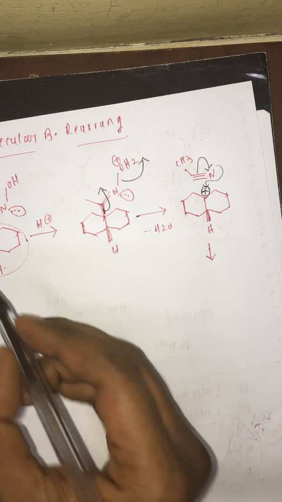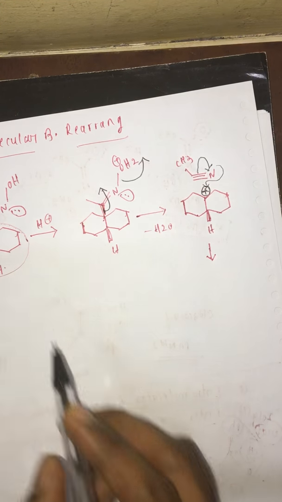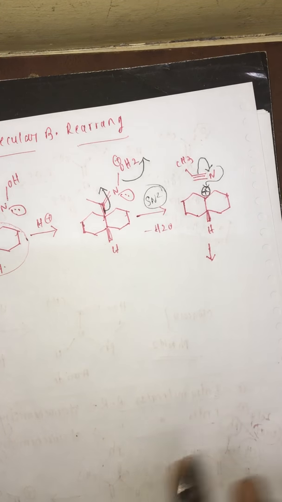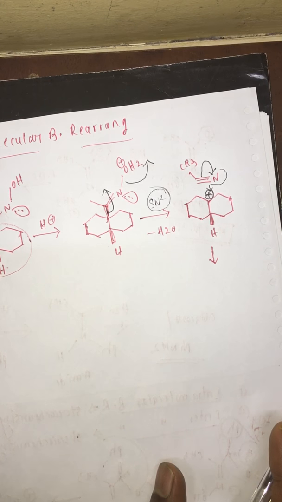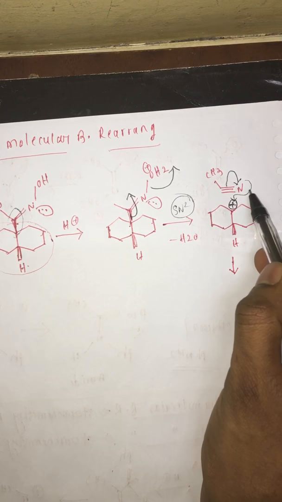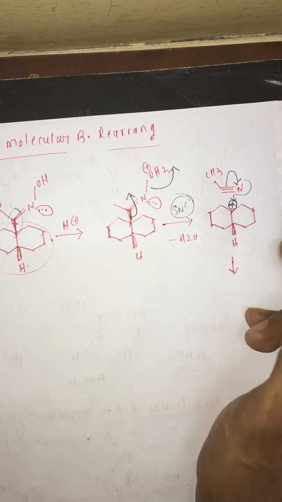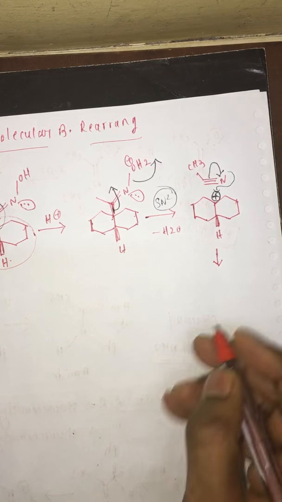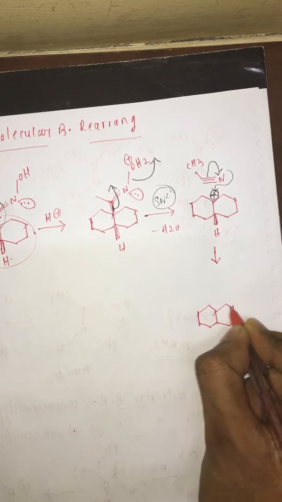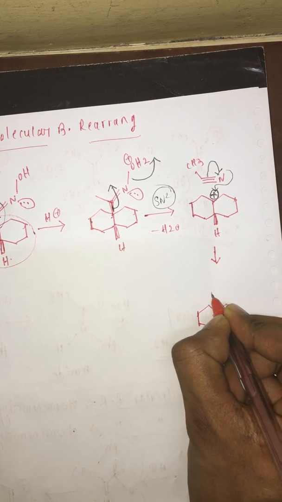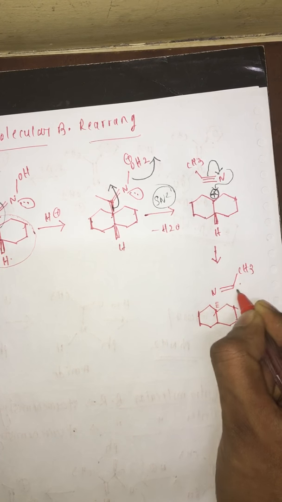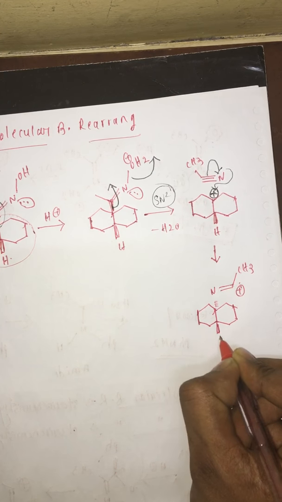And here we need to remember that whatever position is there in the starting precursor, here simply we can say it follows SN2 mechanism. Not exactly, I am trying to say that here it is present above the plane, but this nitrogen comes and attacks from below the plane. Then it will become like this. This should be below the plane, and double bond CH3, and here positive charge and hydrogen.